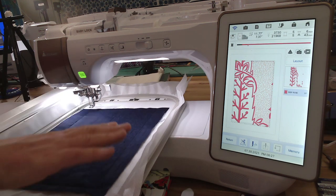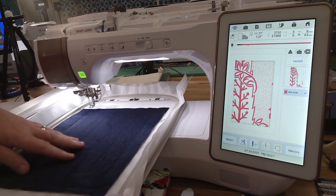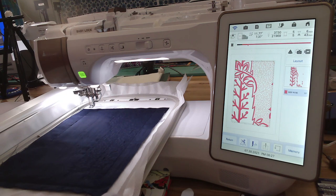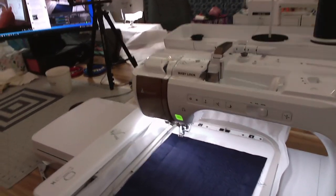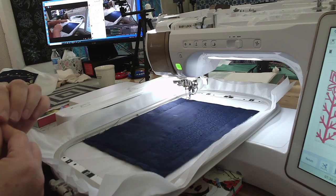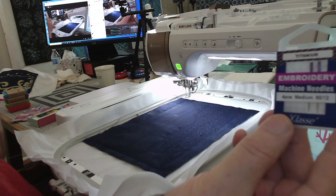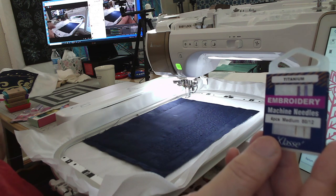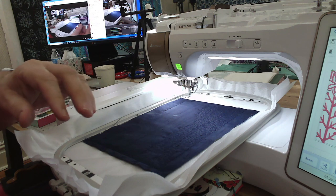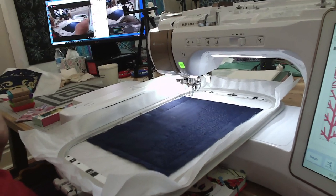You can see there's stippling all down this side, and it's going to do a lot of embroidery as shown on the screen. Now you can see all the beautiful stippling on the silk. The needles I'm using are class A embroidery machine needles, titanium, size 80/12 — that's what's been working well for me for this project. All set — I'm going to get it started and let it run.